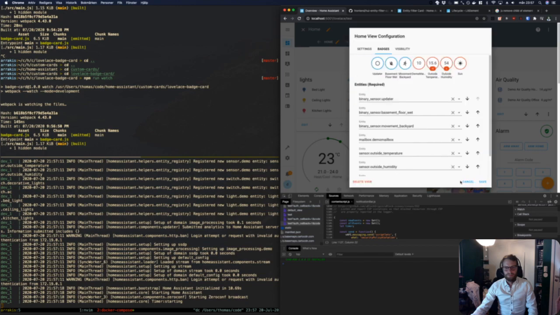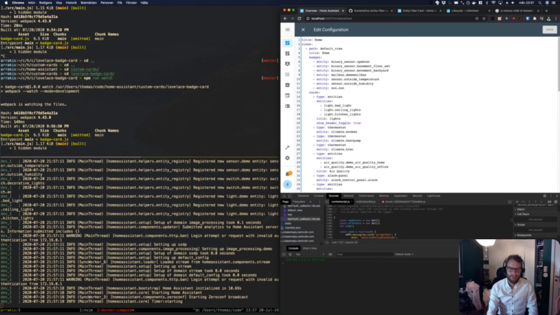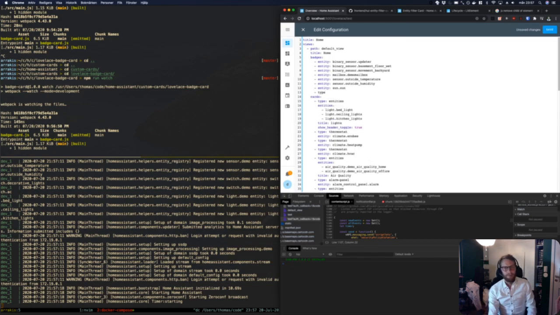But we probably could add a card inside within the badges. I wonder how that works. It would most likely look terrible. But let's take. Actually, we could add a stock card. I just want to see how this looks at this point.